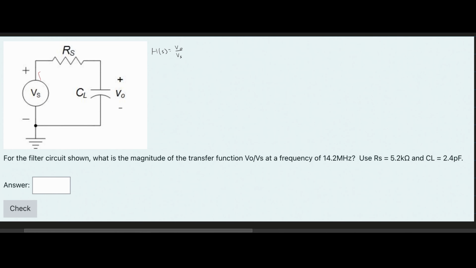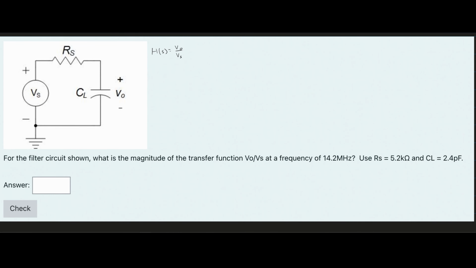Basically, we have some current flowing through this way. All of it, or the majority of it, is going to make it over this resistor and into this voltage right here. When the frequency is low, there is going to be 0 across here, and when it's infinite, when we have a lot, our voltage is going to be the same as the voltage source. Now that is just conceptual stuff, but we're going to look at solving the actual problem here.